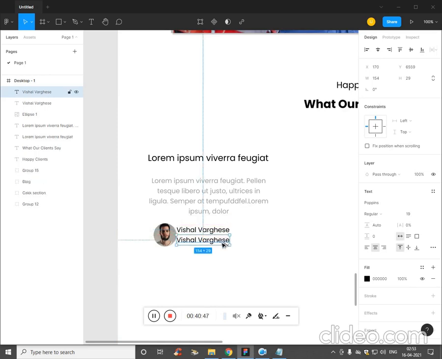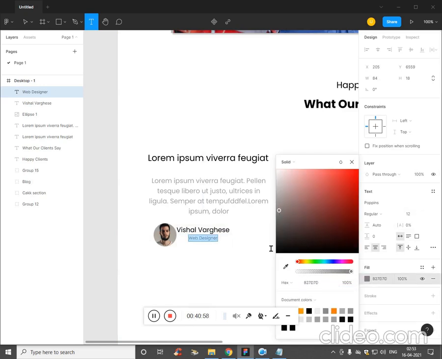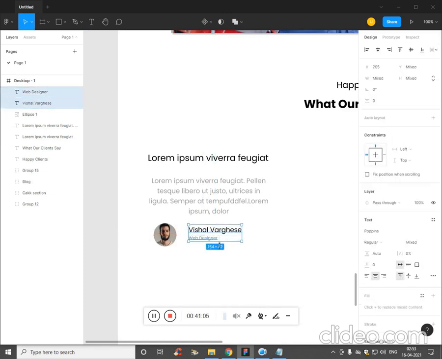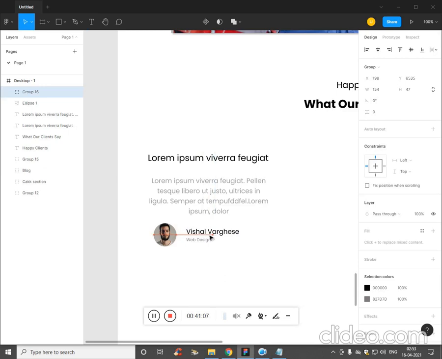Alt and duplicate it, the designation, decrease the font size and change the color to grayish, press V and make these two a group, Ctrl G.